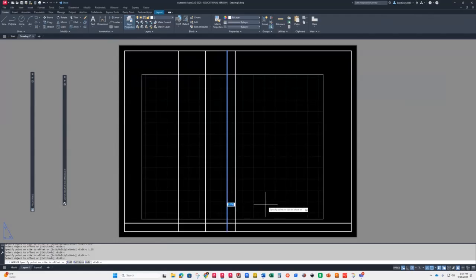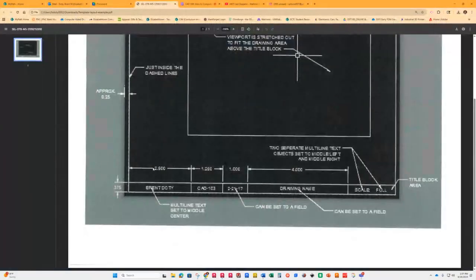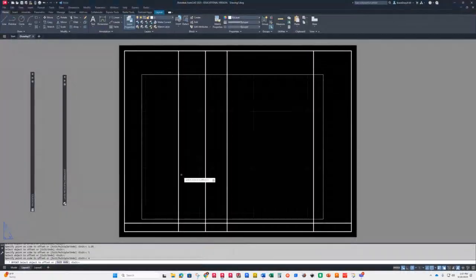And then this line is going to go 4. So it's going to be 2.5, 1.25, 1. That'll give you these. Now, the only other thing you got to do is trim.